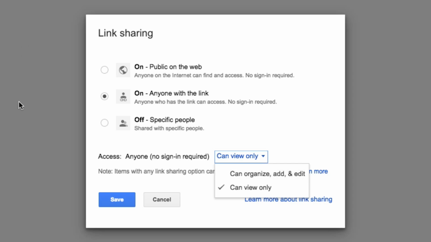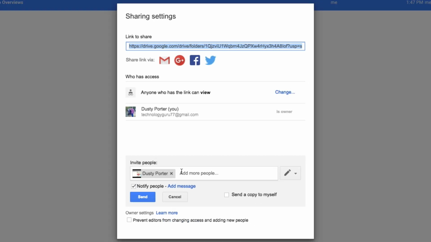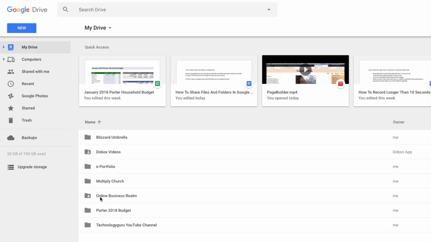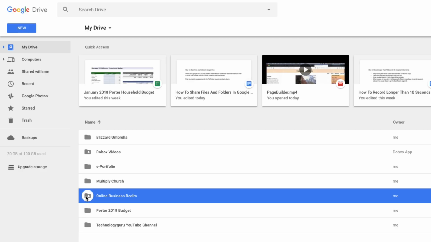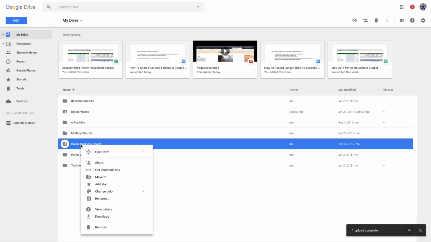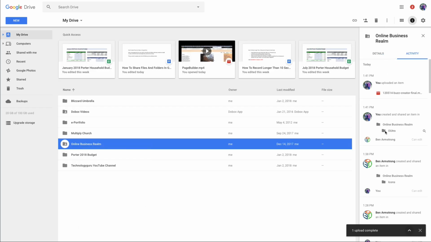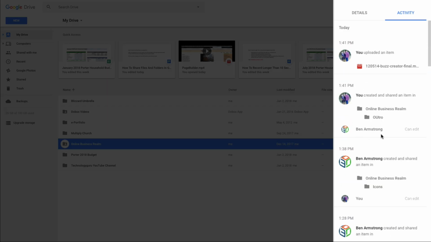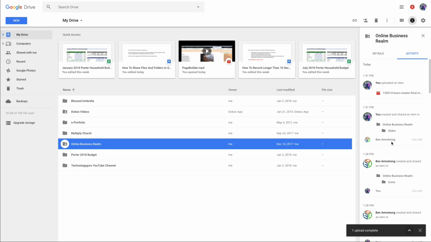Now, when a folder or file is shared with someone, it's going to look a little different. If we go here, we see the folder now has a little person icon in the folder. If we go to My Drive, you can see this folder has the same thing, the little white silhouette of a person. That's going to let you know that it is shared with someone. If we go to View Details when we right click on it, that will show us the people who have gone in and edited things within that folder or file. As you can see here, it gives you a breakdown of the activity within that file or folder.